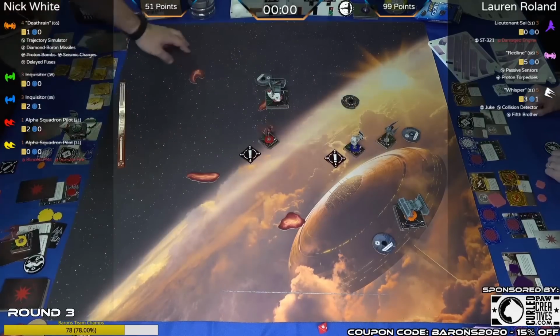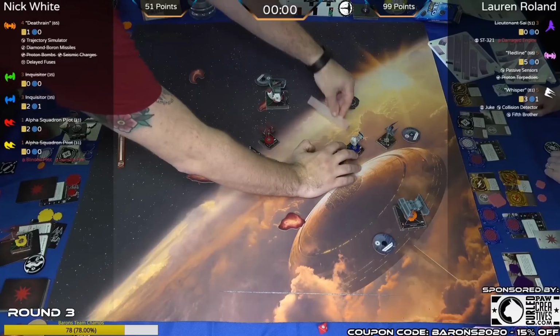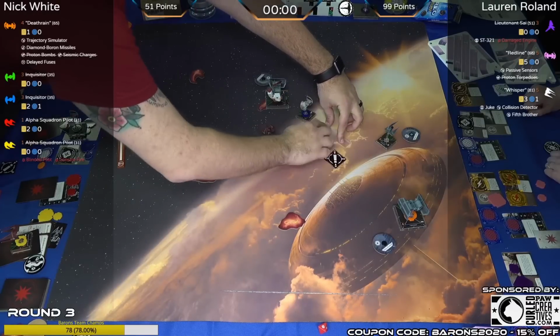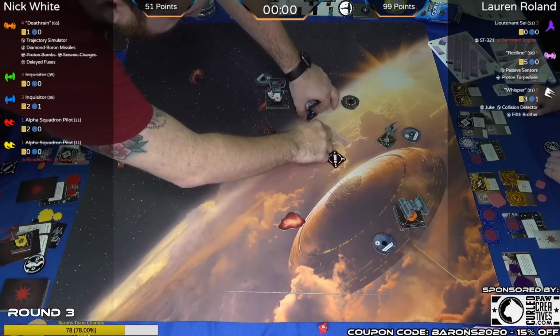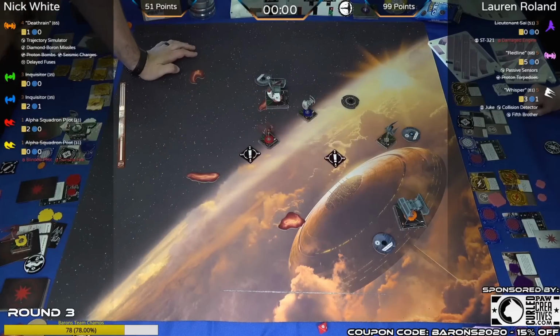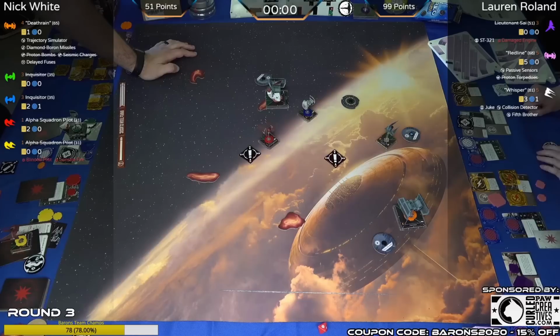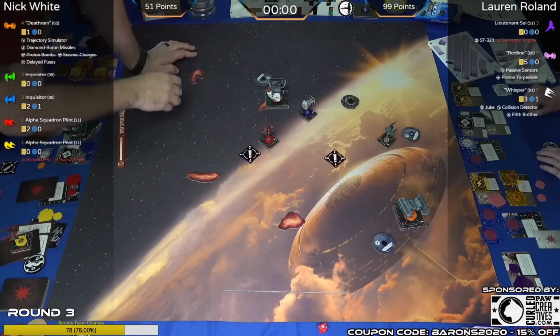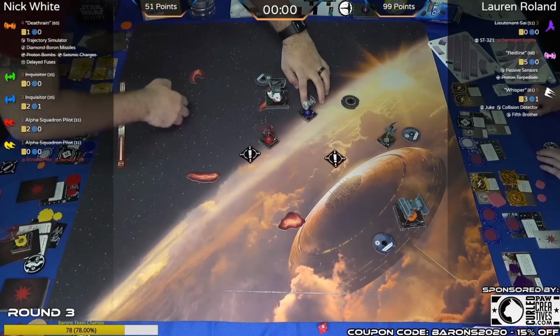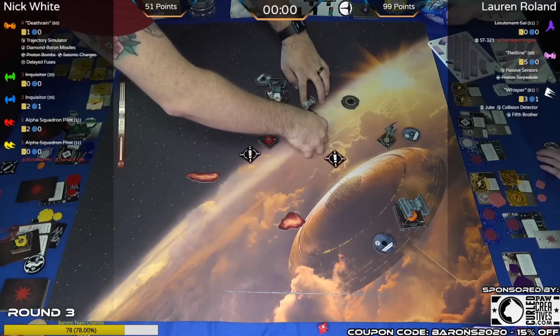Now, if Lauren loses Redline this turn, she would lose the game, right? No, because Whisper's 81. She's gotten half the maths. No, if she loses all of Redline, she would be losing 68 points. Now she's not given up half yet.